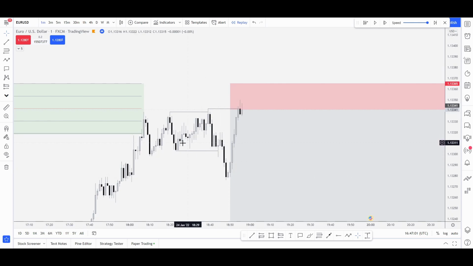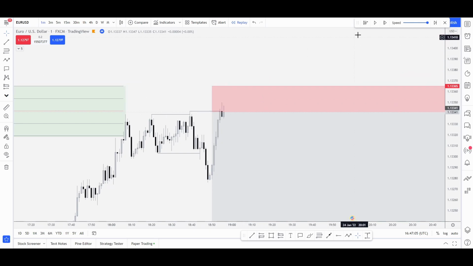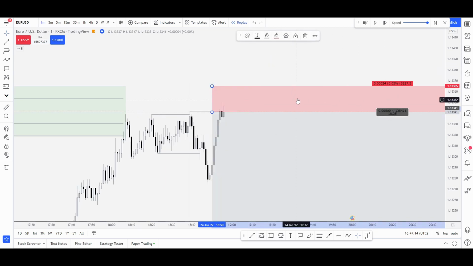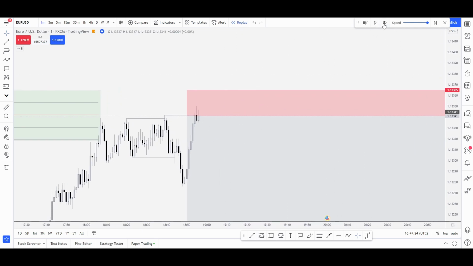Okay, we got a nice move down, we got a break of these lows, and we only got a wick break of this high here. So with that in mind, I'm in this trade now. My target is 18.25 away. Okay, so let's see if I can make that a little bit more visible for you. Let's try and get a better text color. Yeah, there we go. So 18.25 risk reward ratio if this wins.